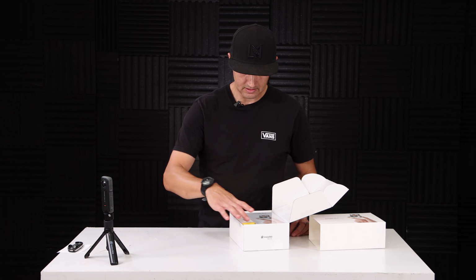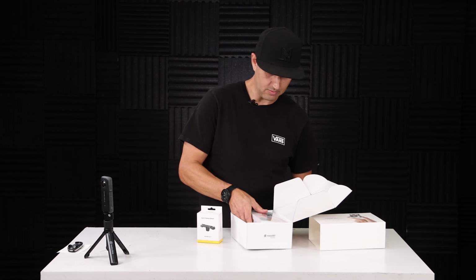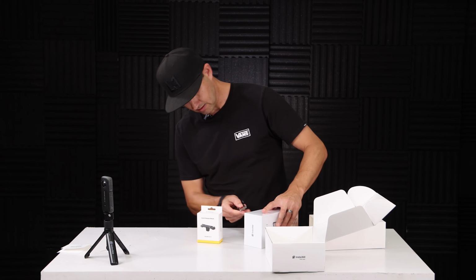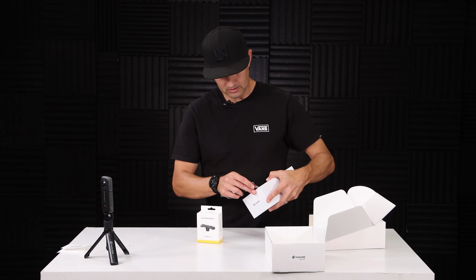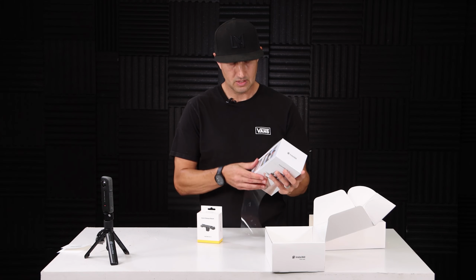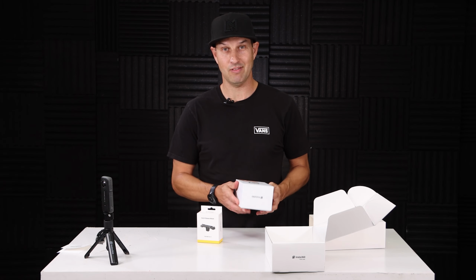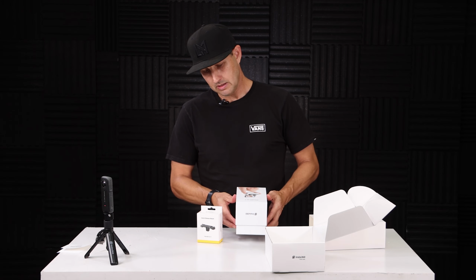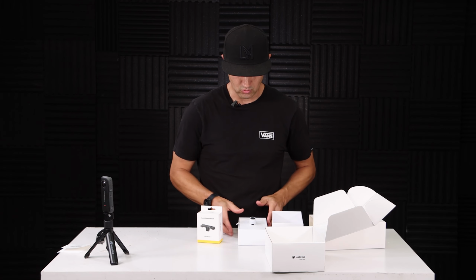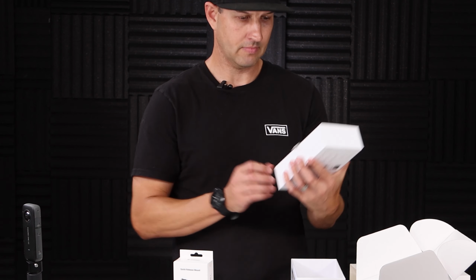I got the kit that comes with a quick release mount. And I thought I got the one that came with the visor clip and stuff for your hat. Maybe it's inside. Let's take a look. Yeah, it says that there's an easy clip inside, which I think is the hat clip. I kind of plan on using the hat clip a lot because I wear hats pretty much every day. So a hat clip would be convenient to be able to do things with my hands and have the camera right there. Ooh, look at her. She's just looking right back at me. Hi.